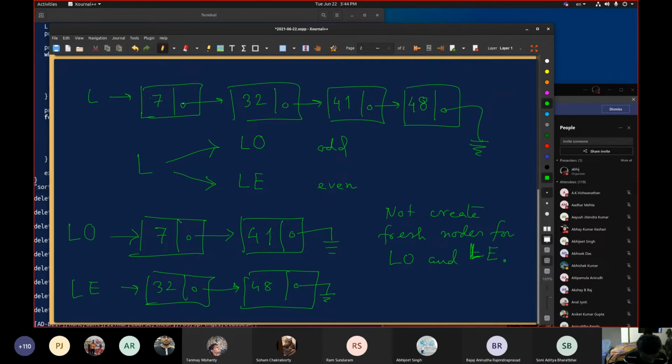So this next will point to this 41, this next will point to this 48, and somehow I need these 2 initial headers, LO and LE. I can keep on creating new nodes and copy these values from L to LO and LE as appropriate, but I will not do this. Instead, I will simply adjust these pointers so that this splitting is done.